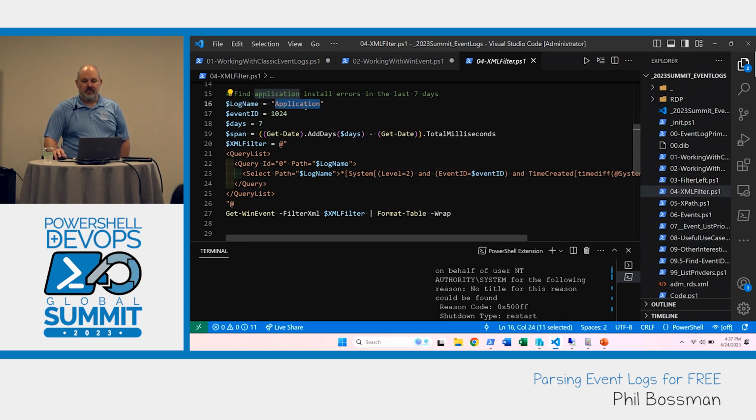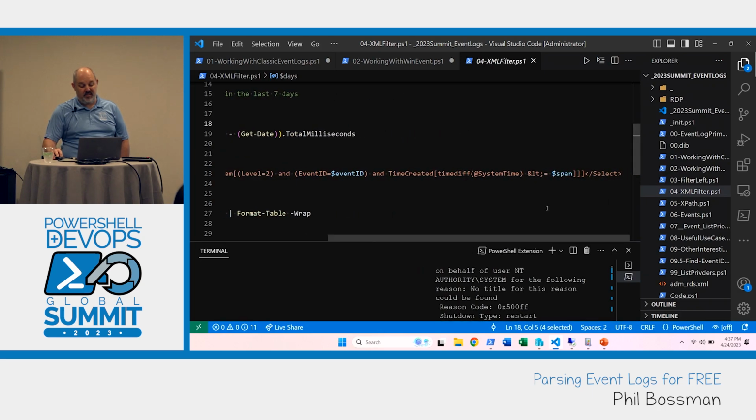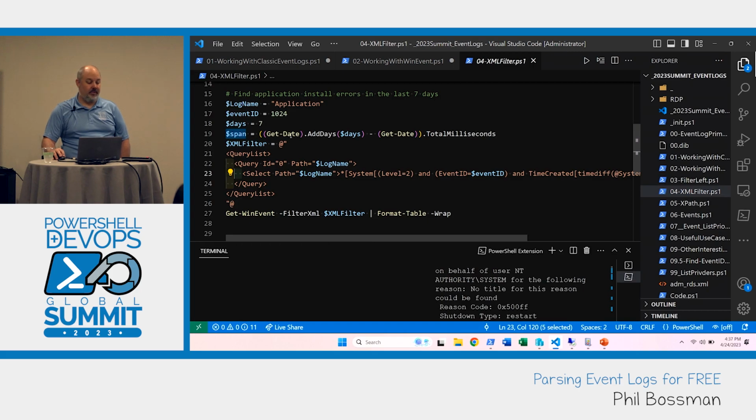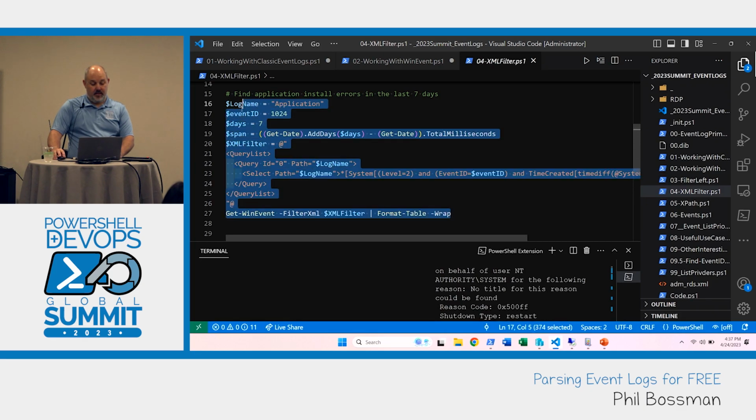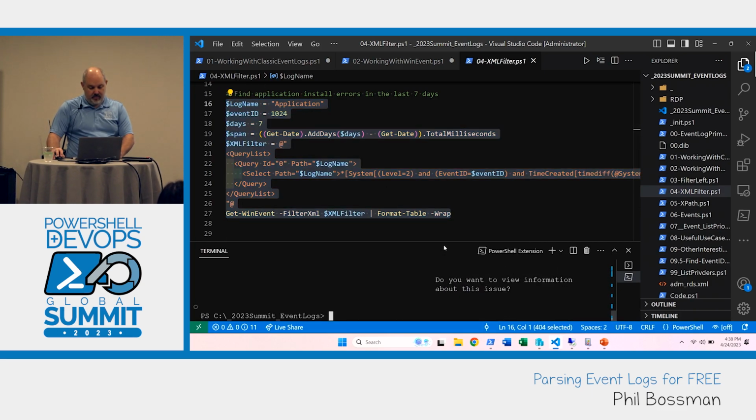I'm going to pull the log name out so I can make it a variable. I can take my ID out. And I'm going to do the days thing, how far back do you want to go? It's unique too that the XPath itself, with a log, wants to use milliseconds, where it's less than so many milliseconds. PowerShell is pretty easy for this. I know how to make milliseconds out of a number of days. We'll just take that many days minus the current date, and I get a transient time span. You can do New-TimeSpan and all that kind of stuff, but that works from there. That'll give me the number of milliseconds I'm working with. And same thing, we're going to do the exact same thing for Application, event ID 1024, I think it was. And there are those logs we're looking for as well.